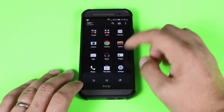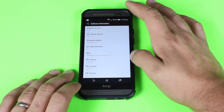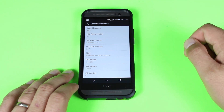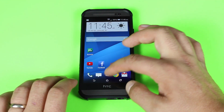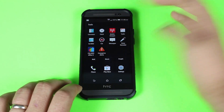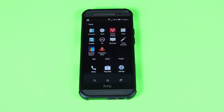First of all we'll go to Settings and then About. Go to Software Information and you guys can see that we're on HTC Sense 6.0, KitKat 4.4.2, and we're on Clean ROM 1.0. This is on the latest over-the-air update 1.55.605.2. You guys can see that it is de-bloated here — we've got our standard Google apps and then we have just the Mobile Hotspot from Verizon. Everything else from Verizon has been stripped away. The reason that Mobile Hotspot is included is because the native tethering feature has been modified so that you're able to use free Wi-Fi hotspot on this ROM.